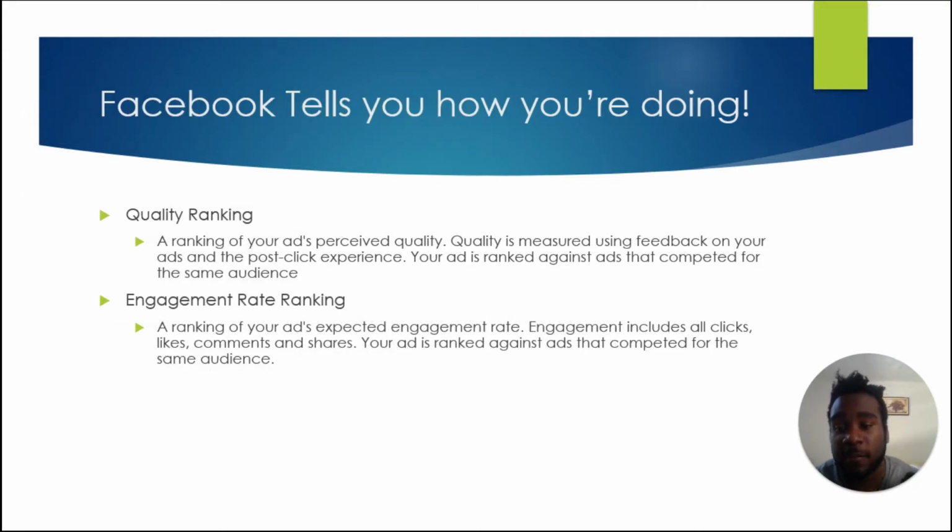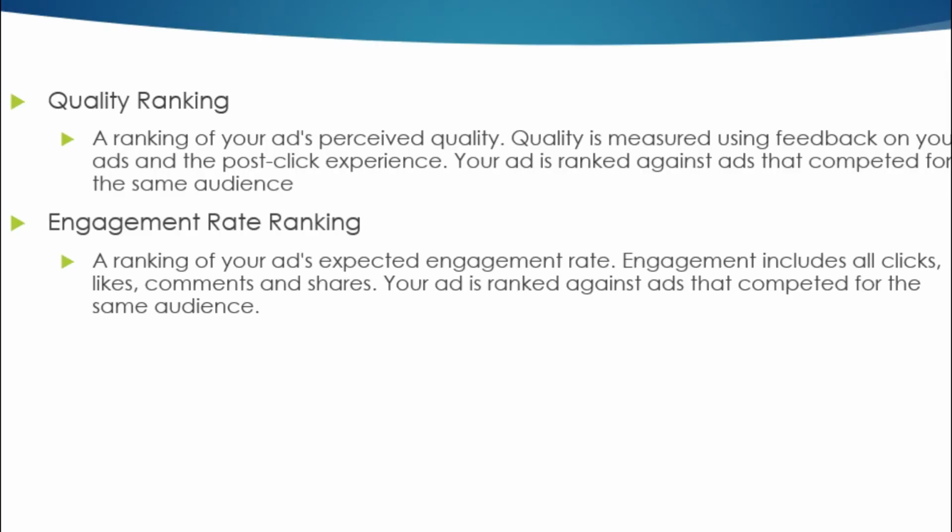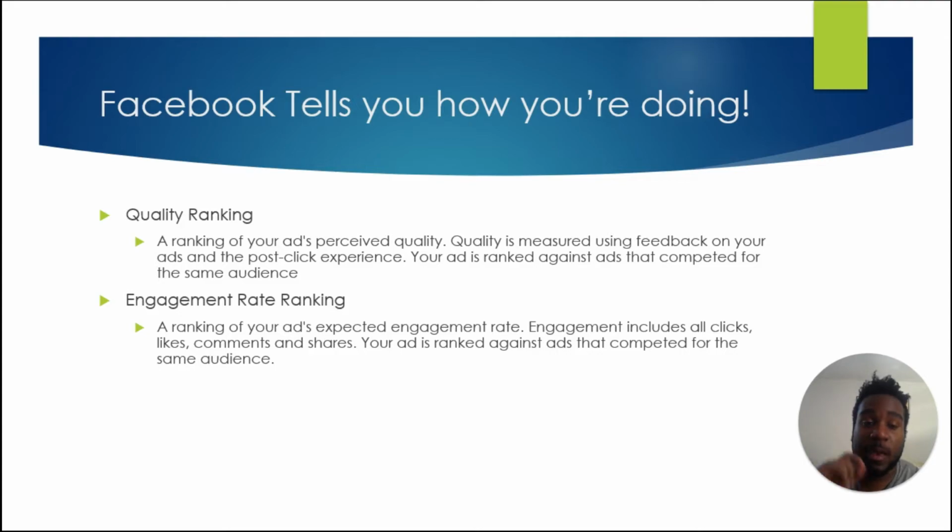So engagement rate ranking, which is a ranking of your ad's expected engagement rate. Engagement includes all clicks, likes, comments, and shares. Your ad is ranked against ads that competed for the same audience. So that means with all clicks, if people tap on your ad to see more, that is a click, and that will improve your engagement rate ranking. And again, they have the spectrum from above average to below average.